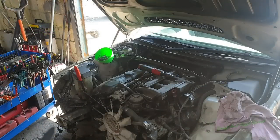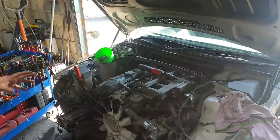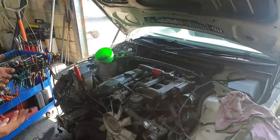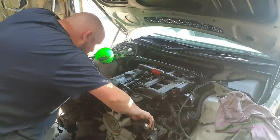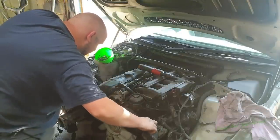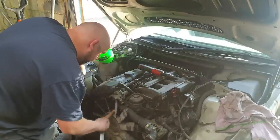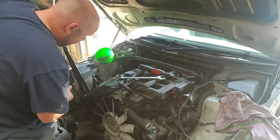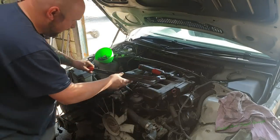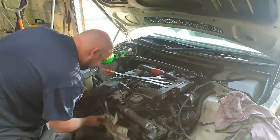Right, not many people might have seen this tool before. They're absolutely brilliant for taking off viscous fans, because as we know, viscous fans can be annoying to actually take off. I'll show you once I've got it off, but I've got it in place now, and I've loosened this, so it should be gone. It has. I'll get the fan off, I'll actually show you this. Very simple, but it's absolutely brilliant.